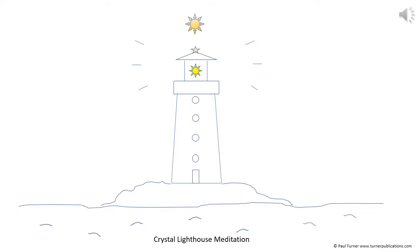So imagine there's a crystal, an emerald crystal, and you're lighting it up so that a light radiates out from the center of your head through the edges of the head out into the landscape around. You can imagine that, if you like, the walls of the room are made of emerald crystal, and you're lighting up the walls, and it's radiating through the walls and being reflected out into the landscape.